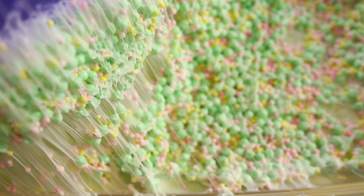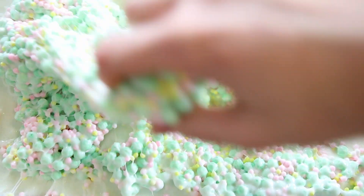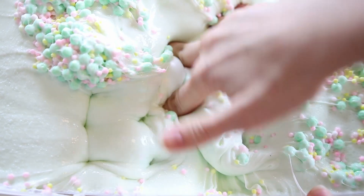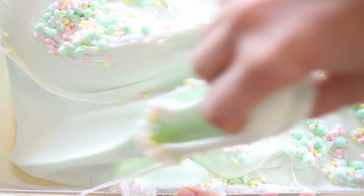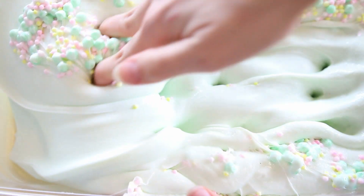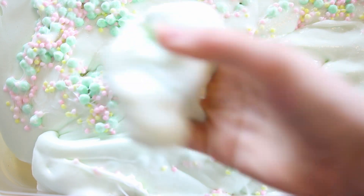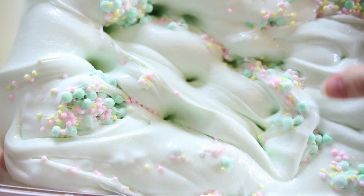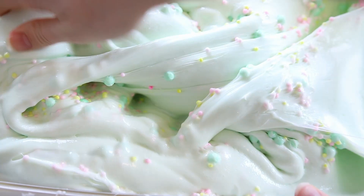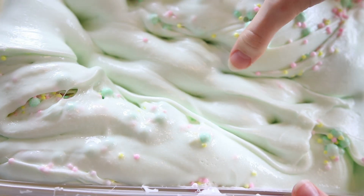Next we have the second secret slime of the restock. I can't tell you a lot about it, but it's a really thick, kind of crunchy partial floam — a really nice texture. The base is actually more of a pistachio green; I don't know why it didn't show up on camera, I think it's just because I film at night, but it's super pretty. Feel free to guess what you think it is in the comments. This one is scented like a sweet pastry, so if you like floral scents or scents that remind you of a bakery, you'll really love it. It's one I'm bringing back in spring, but it won't be back for a long time, so if you want first access to it, definitely go for it today.